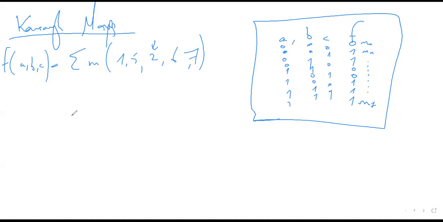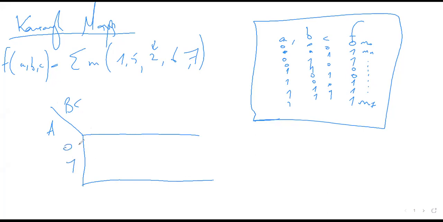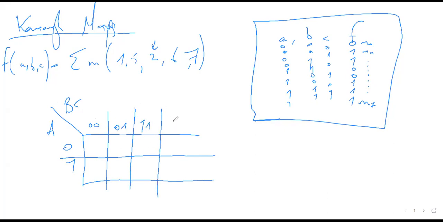But if I am asked to simplify, I can directly go to my Karnaugh map, put my ones and zeros, knowing that the values which are in the notation are ones. I can predict the zeros. So we have 0, 1. Yeah, we have 0, 0. We have 0, 1. We have 1, 1. Then we have 1, 0.